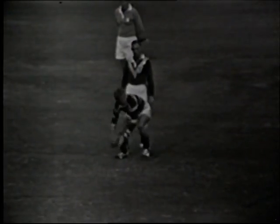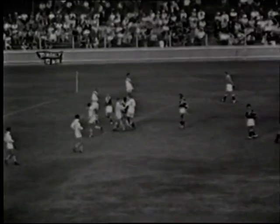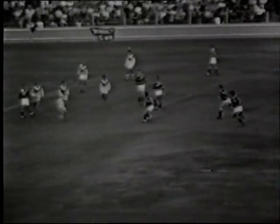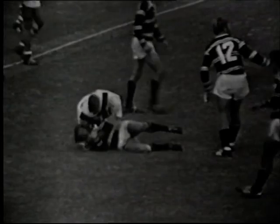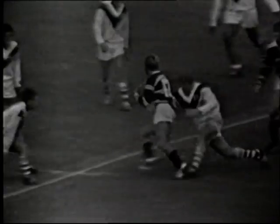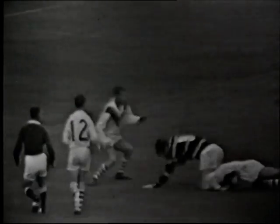Supporters now rising to a fever pitch as Manly attack. Hamilton takes it 10 yards short of the St George 25. Playing it to Jones. Thompson away on the open side. Back inside to Jones. Bradstreet. Playing it to Jones again. Jones going himself from dummy half. Morgan. Morgan through.